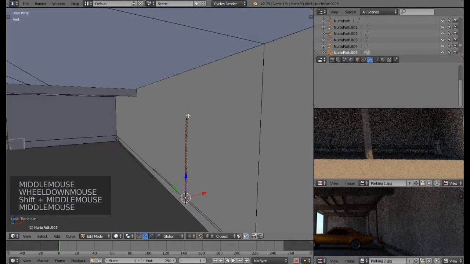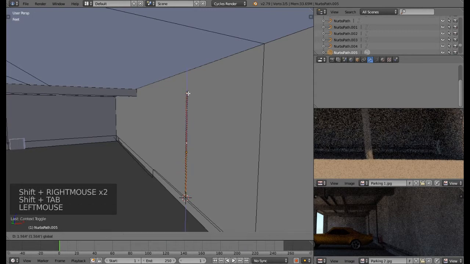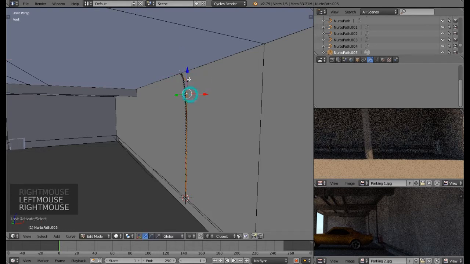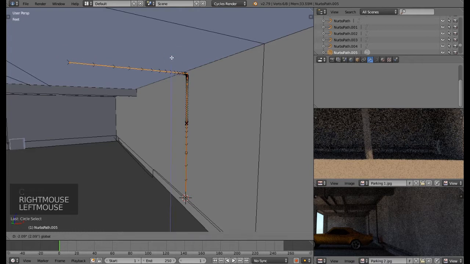Okay, now for the top, I'm gonna extrude. Let me take these, bring them up. Maybe I need to scale them on the Z. You know what, let's extrude on the Z, extrude on the X. Yeah, something like this. And let me grab these, pull them down.